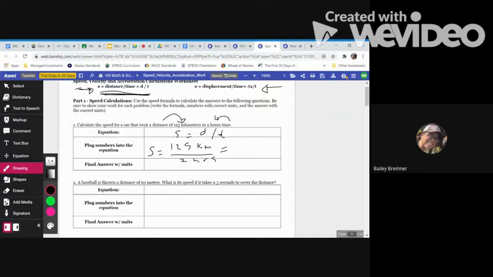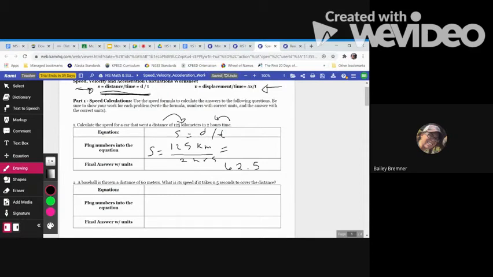Then you're going to plug into your calculator 125 divided by 2. You should all have little calculators on your phone, and that should be all you need this week. But if for some reason you don't have a phone or access, feel free to come by the school and we can check one out for you. Your final answer with units is going to be 62.5. That's what you get if you divide 125 by 2.